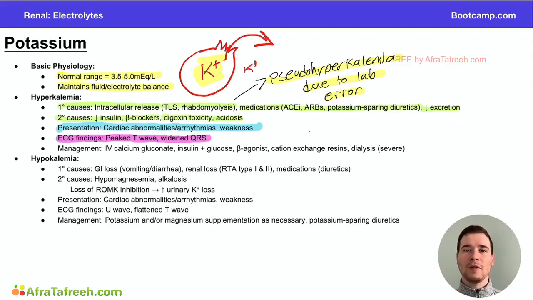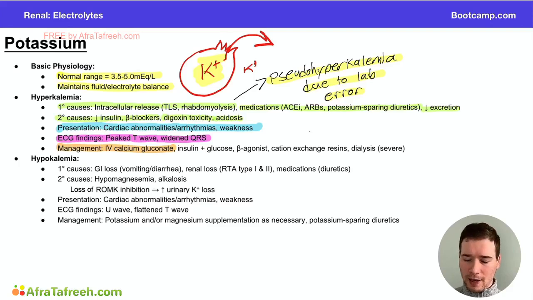And finally, for the management of these patients, the first thing you want to do is always to look for what's the underlying cause and try to treat that if you can. But if patients have severe hyperkalemia and they're starting to develop EKG changes, you need to address those things a little more promptly. And one of the first things you want to do is administer IV calcium gluconate. This is a medication that stabilizes the myocardium in the heart. And we talked about the importance of trying to avoid arrhythmias because they can ultimately lead to very serious life-threatening complications. And so one of the first things, if not the first thing you do, is to give this calcium gluconate to help decrease the risk or prevent these further complications from occurring.